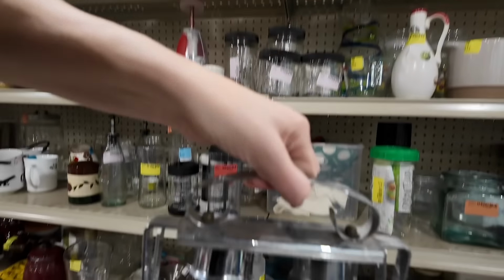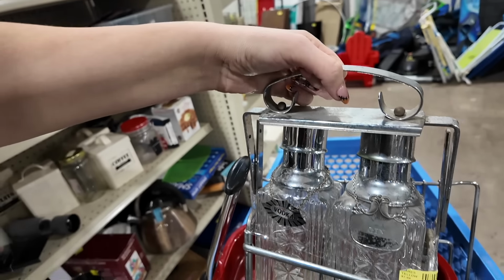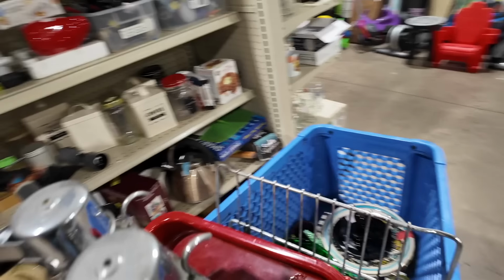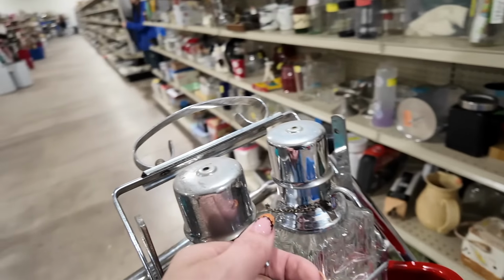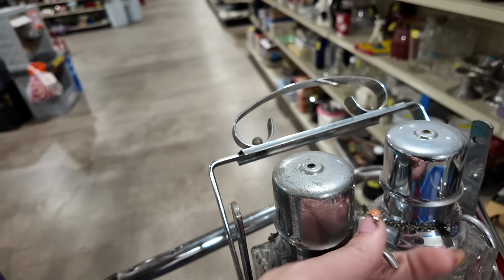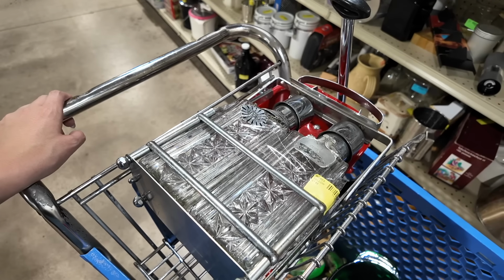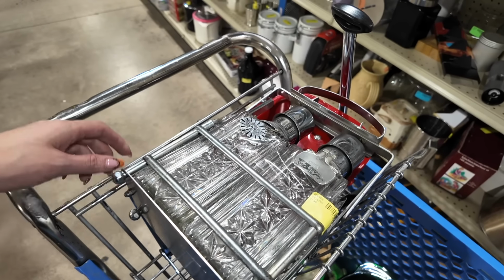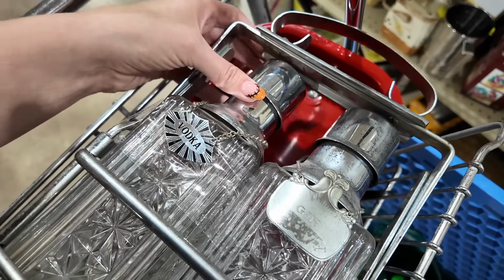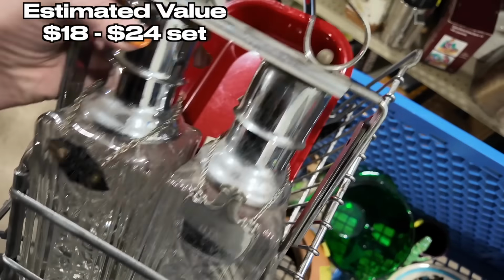Oh my gosh, they're so heavy. Quick, put them in the wagon. Oh my goodness. That's a cool bar set. What are these? How do they work? I'm confused. You know what? I'm not gonna figure it out. That's okay. I am going to buy it for the firework train on the 7th of November. So I'm gonna keep it in here.